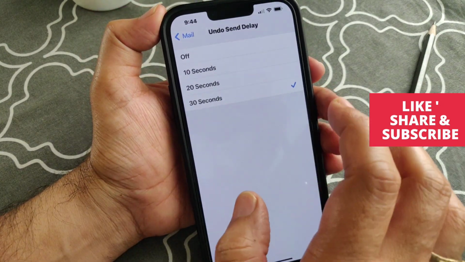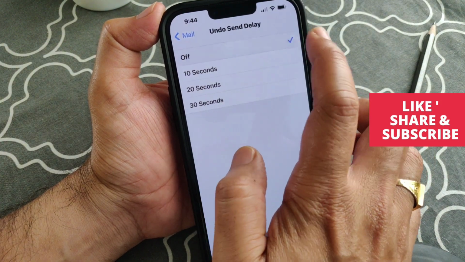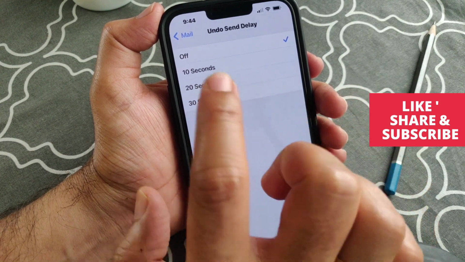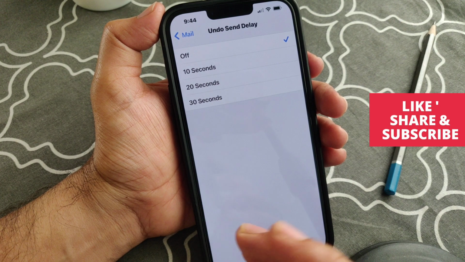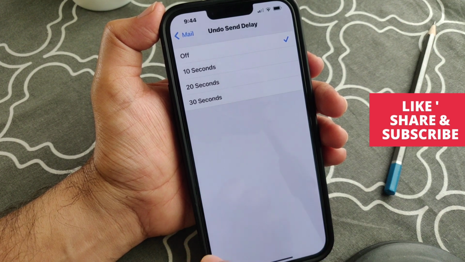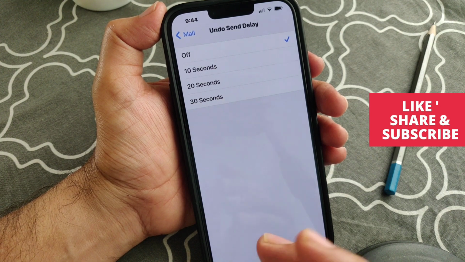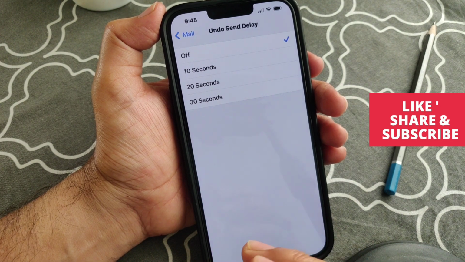Sometimes in your case, the Undo Send Delay option is selected as off. If it is off, then you don't have any option to undo, because once you hit that send arrow button, the mail is automatically sent to the recipients and you don't have any privilege to recall that sent email.